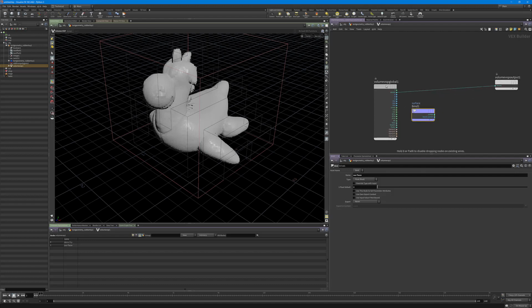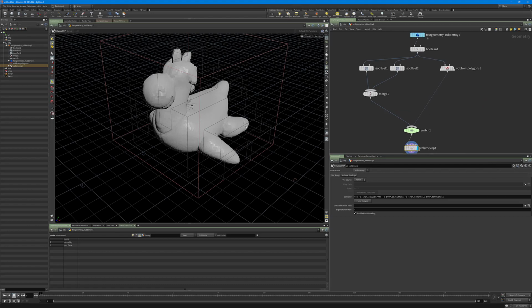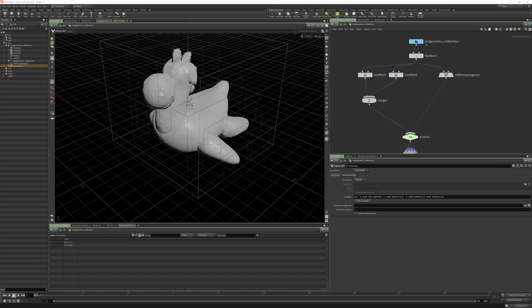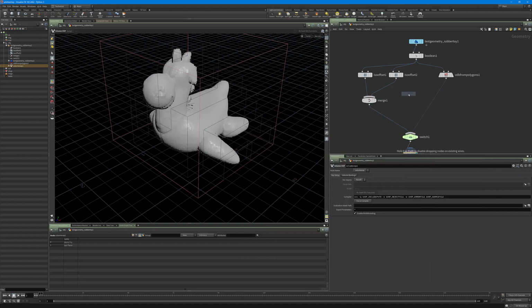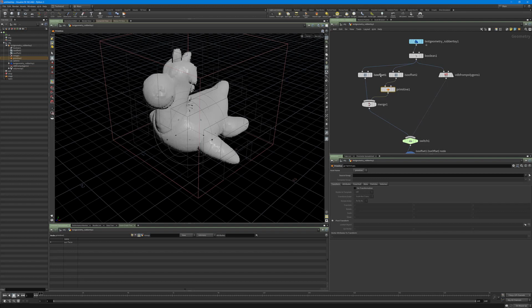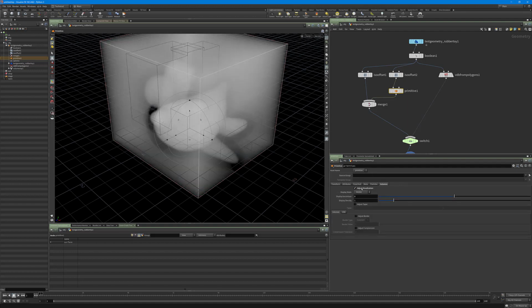So for instance, we're outputting density here. The one problem is our SDF is getting in the way of our display. How do we turn that off? Because we have a nice fog volume in there, but you wouldn't believe it because the SDF density is obliterating that. So we can use a simple tool called the primitive operator. In the primitive SOP, we can go down in here, that's where our density is, and that's where our surface field is. We can go in here and we go into volumes, and we can just adjust the visualization here.